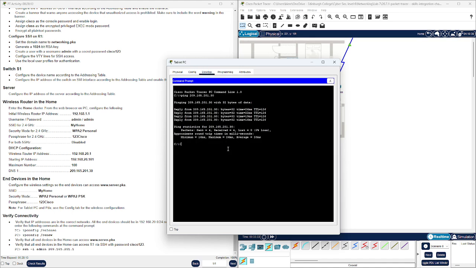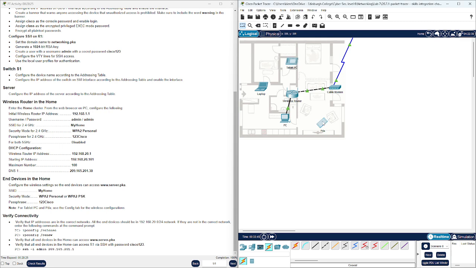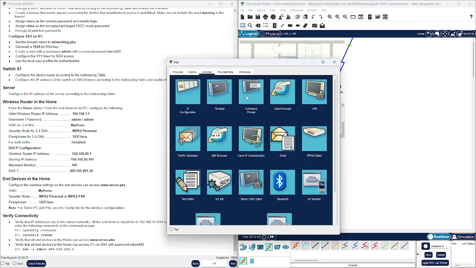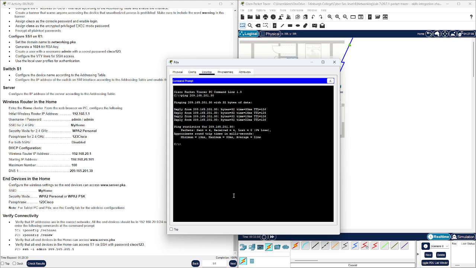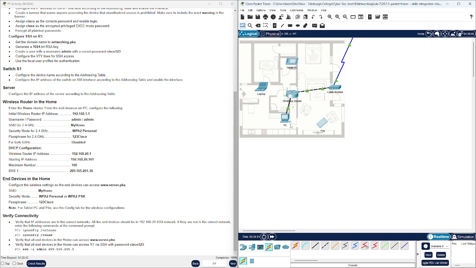Command prompt, nslookup www.server.pka. Yes. nslookup www.server.pka. No answer.